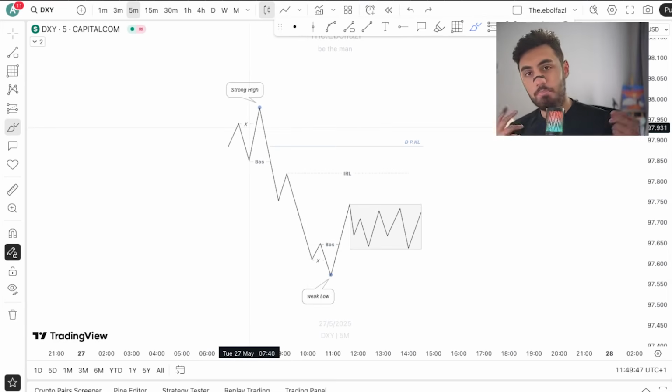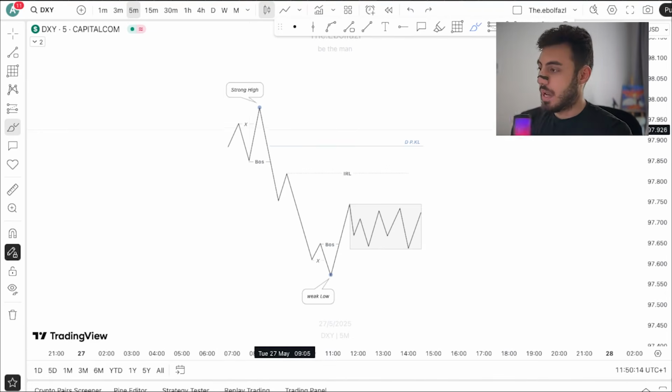What does the major range mean for me, to be honest? It's my chessboard. We know once we're playing chess, we should have a chessboard to move the soldiers, the queen, the king, and the other pieces. So the major range of the day is, let's say, the chessboard that I'm going to look for trades inside. Now let's say I have a strong high here and I have a weak low.